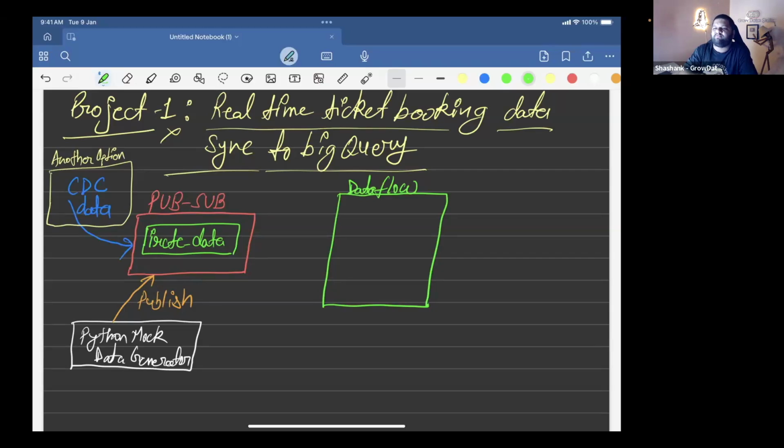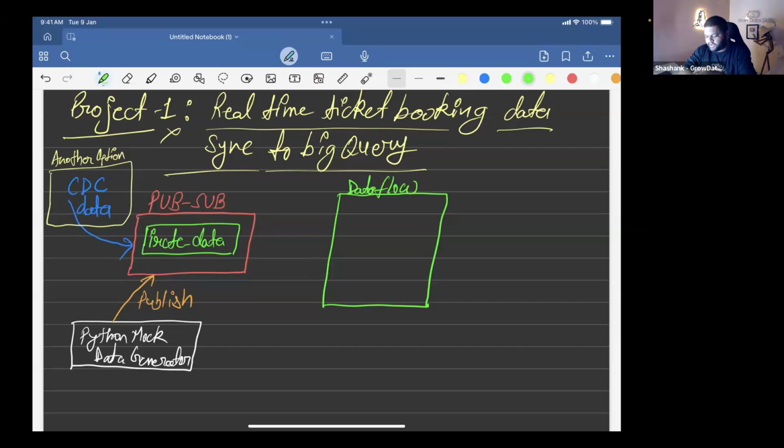So there you just need to configure, right? You need to configure your source and destination, and your job is done, right? Nothing apart from that you are doing there. Apart from that, what it uses behind the scenes, right? Under the hood, it uses Apache Beam, which is another framework for stream and batch data processing. So from the UI, you are just configuring, and behind the scenes, it has all that ready-made code, which is just helping you to do this data sync. Okay, so that's how Dataflow is going to work.